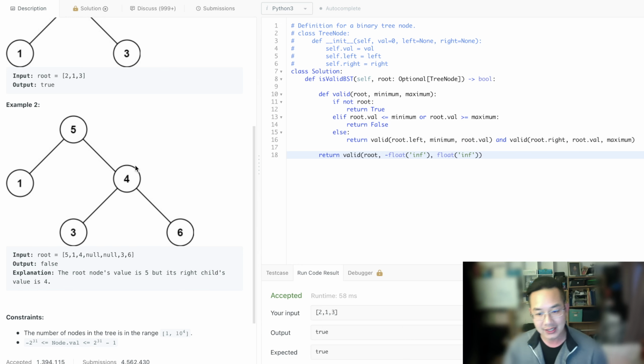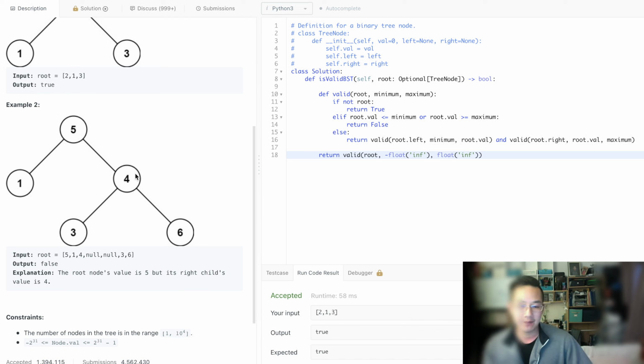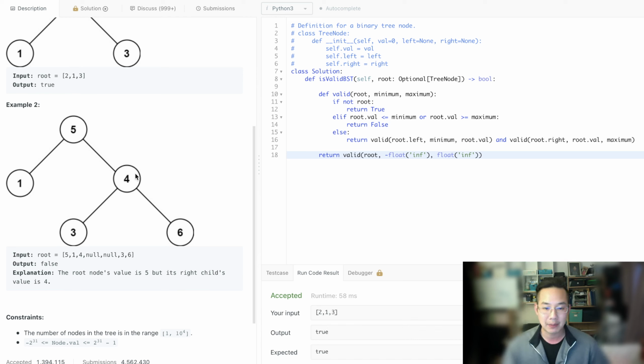And when we go to the right side, it has to be greater than our minimum number, which is 5. It has to be 6 or more. Every time we go to the left, we change the maximum number that we cannot exceed. And that's how we can think about this problem.